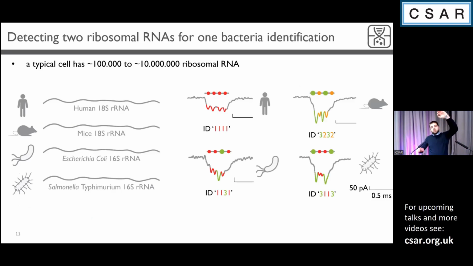In nanopore, because it's a resistive method, let's imagine this is a cable. If we cut the cable in half, you have a drop of the electrons that can go through. Here, what we detect is an ionic current. So if you have a bigger number or bigger structure, you will have a higher drop. For example, here we have 1, 1, 3, 1. So 3 is the largest, that's why it's deepest, because it blocks the most current.